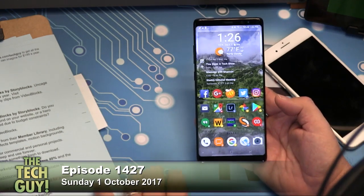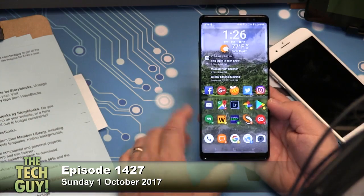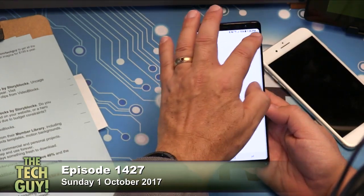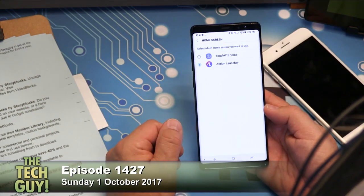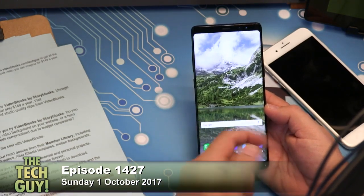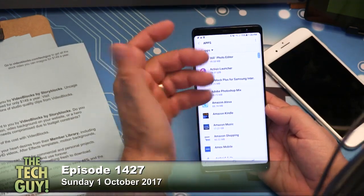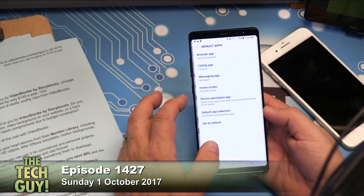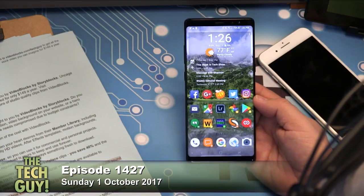I'm not crazy about Samsung's launcher either. Samsung calls theirs TouchWiz — I just switched back to TouchWiz right now and the phone looks completely different: different icons, different setup. But I can go back into settings and say, nah, I don't like that — let me try Nova Launcher, let me try Action Launcher. You can have multiple launchers on there and have a different look every day of the week. Anybody who uses Android should absolutely try this because it's really nice to customize your phone exactly to your look and feel.